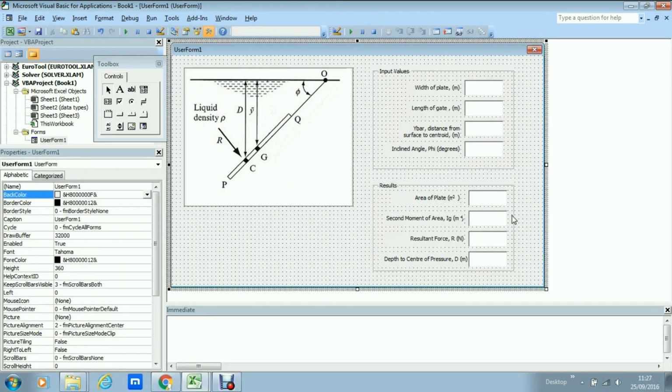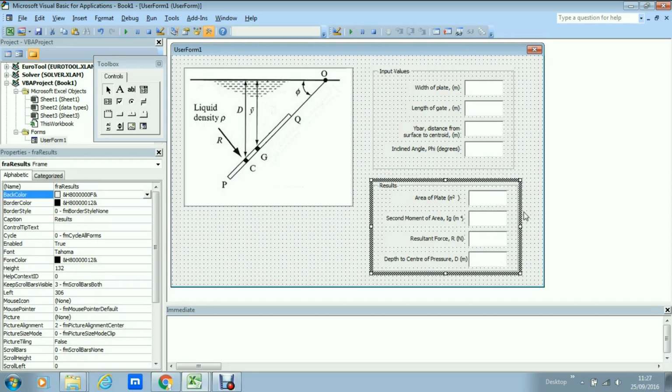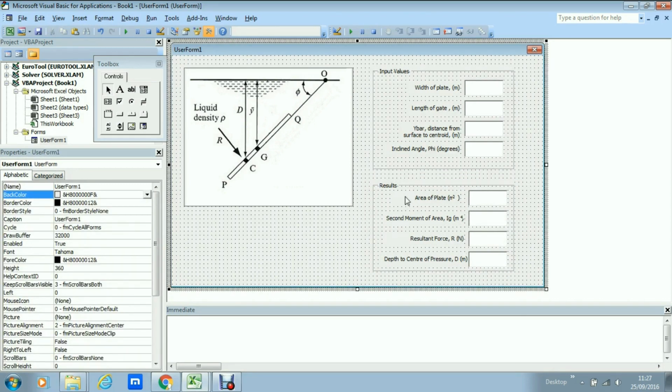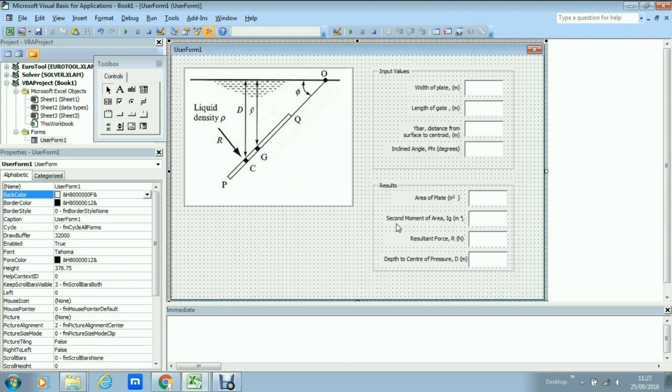There's a bit of work here, but I'm trying to make sure that the frames are lined up. I think that's a little bit big, but okay, it's there anyway. I can tidy it up later. Now, if you notice this, our window isn't big enough, so I need to come down here.